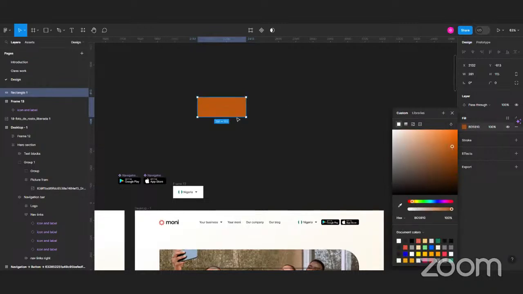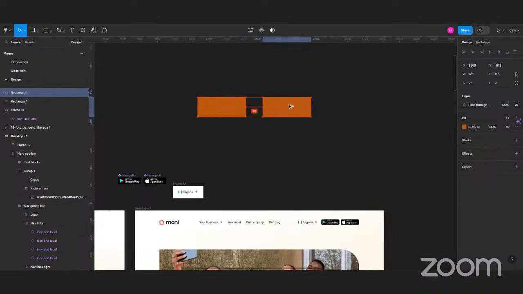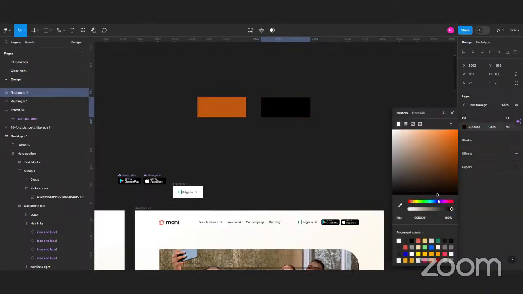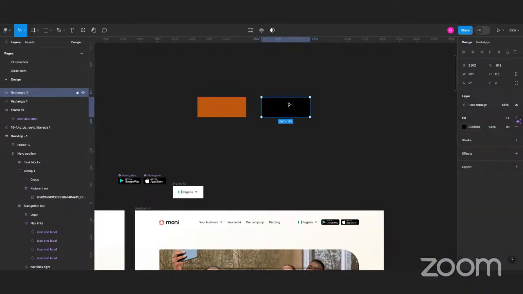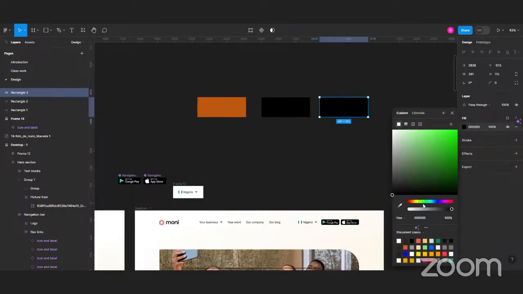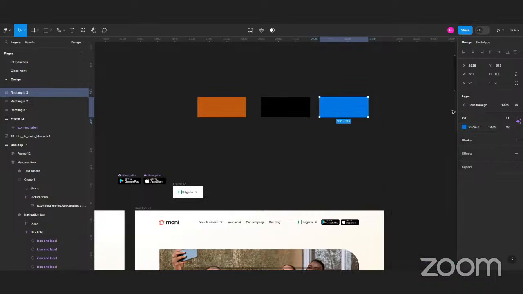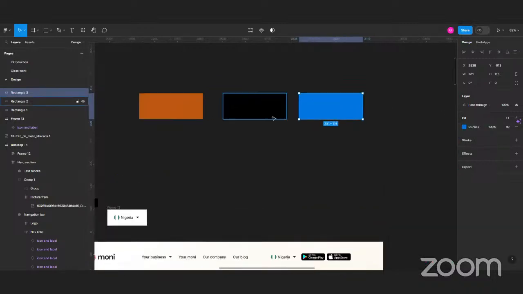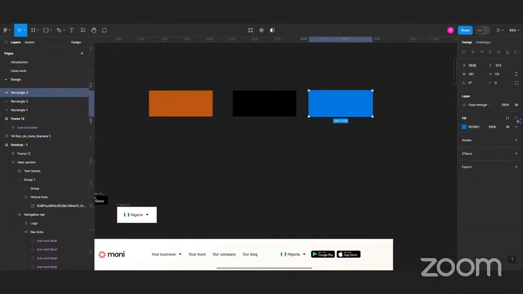The second color is black, so I'm going to choose black here. And the third color should be maybe something green. Well, I'm not really choosing colors. I know they've already taught you color psychology and color theory, so you know how to choose colors for your work. But I just want to teach you how to save your color styles.